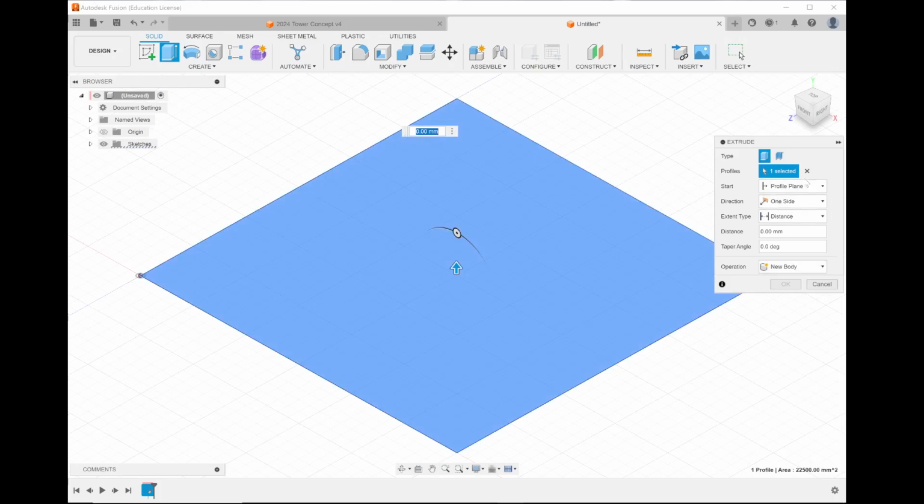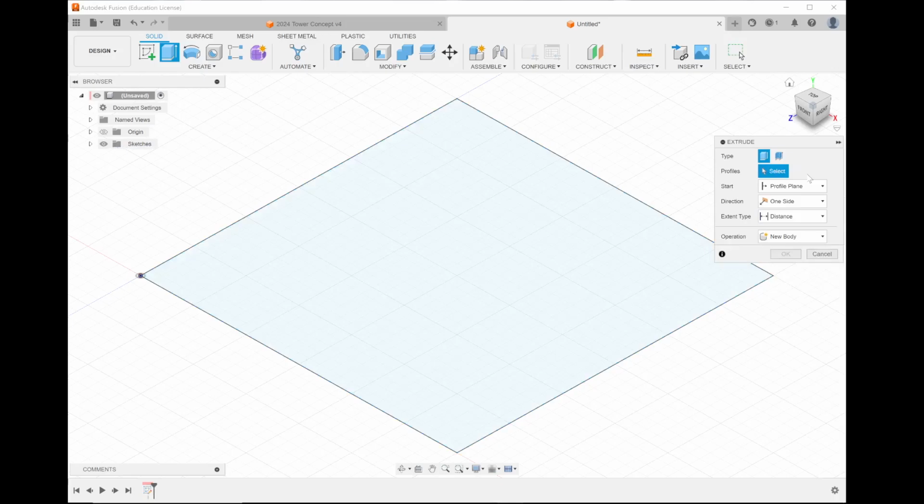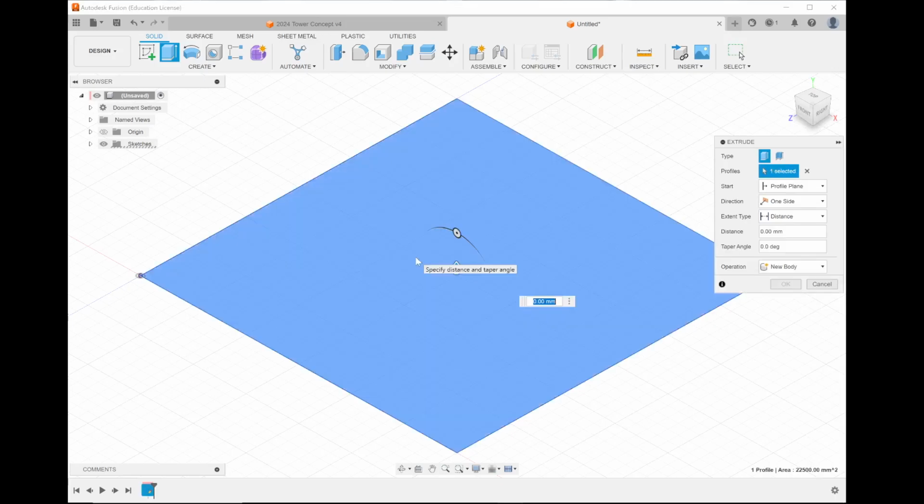But it's not always going to be that. Sometimes we want to pick a different shape. Over here we have this new panel that's opened up on the right. This is saying what options you want for extrude. Let's say we don't actually know what to press for this one. Profiles, those are the 2D shapes colored in blue that you want to make 3D. Right now it says select. If I hover over it and click it, that's the profile I want to extrude.